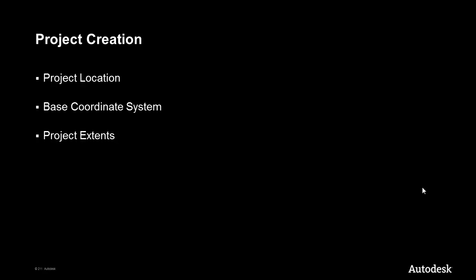Project creation. So first we need to discuss how the projects are created and where they're going to be located. And then we need to set a base coordinate system on our project. The base coordinate system is going to be the coordinate readout that we see on the screen, and then everything else will be transformed to that coordinate system on the fly. And then finally we'll discuss project extents. So let's begin by creating a project.